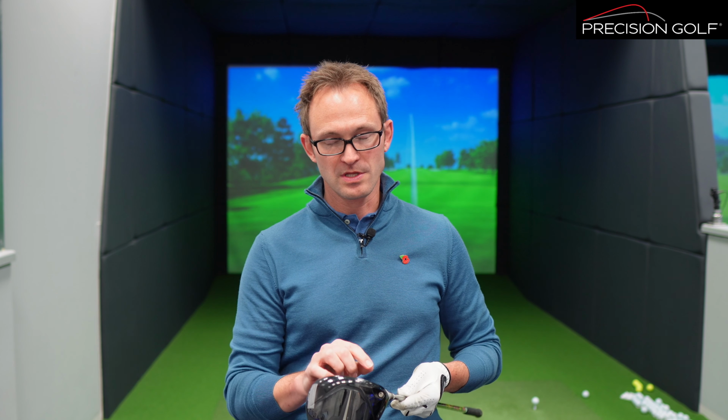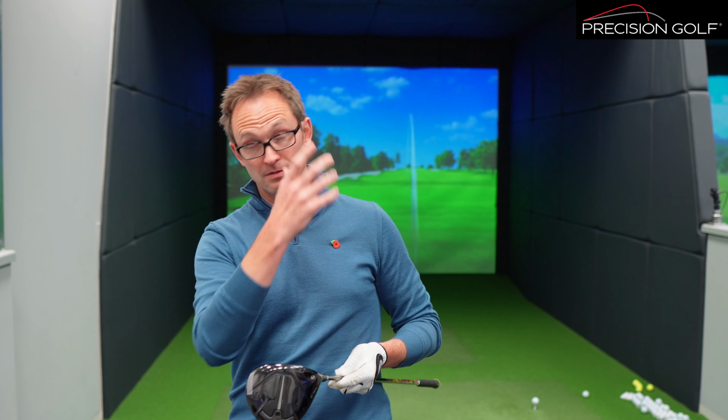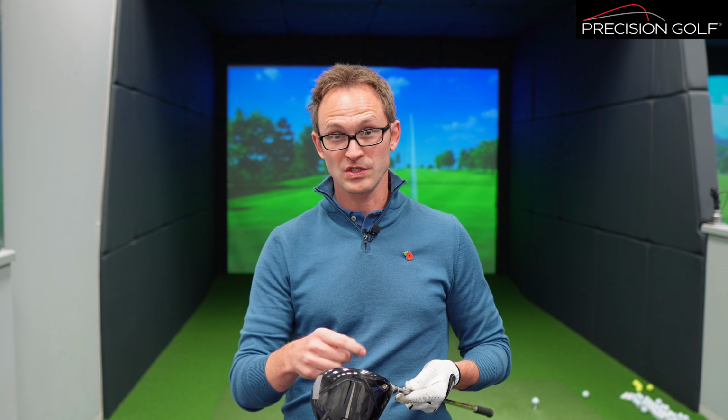So when hitting something like the driver where there's gear effect involved, one of the things that I don't think many golfers really understand is what strike point does to shot type. And one of the things that we're often looking at in fittings, whether it's the coaches or us, is where someone's strike point is, how that influences shot type, and how we can then use the clubs to help manage that shot type or spin profile.